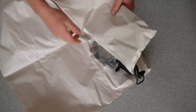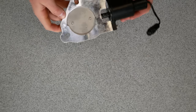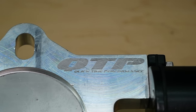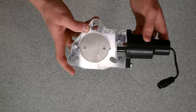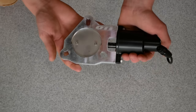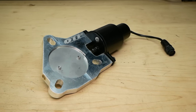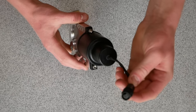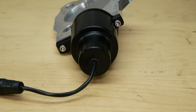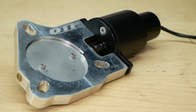Now to look at the cutout itself. Oh, wow. This thing is beautiful. This machined aluminum looks amazing, especially with the QuickTime Performance logo etched into the block there on either side. Looks awesome. And what shocks me is the weight of it. It just has a really solid feel. The electric motor is much more substantial than other cutouts out on the market. You'll notice that not only the connector is watertight, but the motor here has a watertight seal on the end, so no water will be getting in. And the motor is also sealed on the other end where the motor shaft connects to this coupler here.